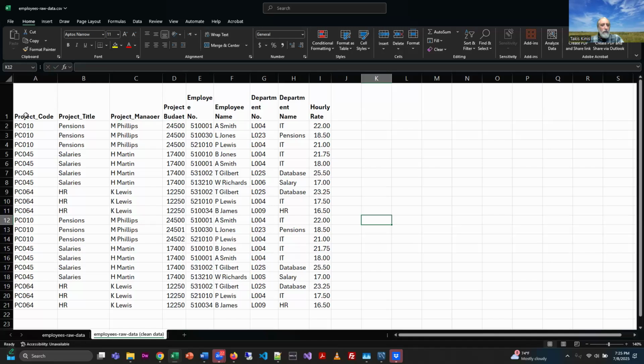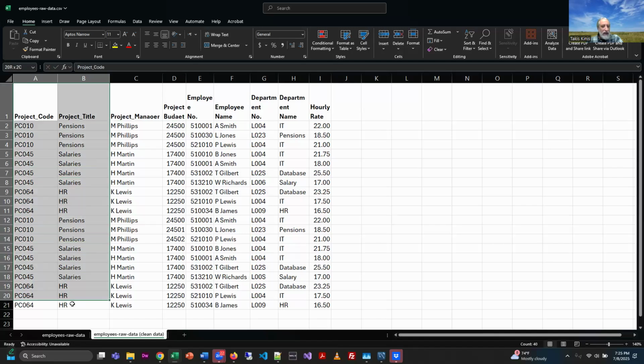All right. So if I was working on a project, do all the project codes match up with the names consistently? And they do, right? So what that tells me is that at least these 2 columns can be in a table together. And well, it looks like these are all consistent too. And those are all consistent too, right? So this could all be one table.